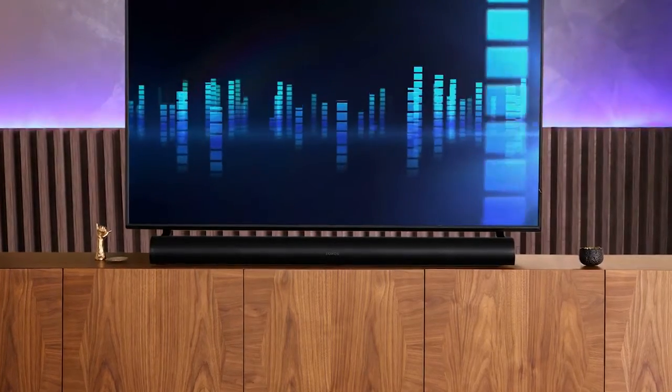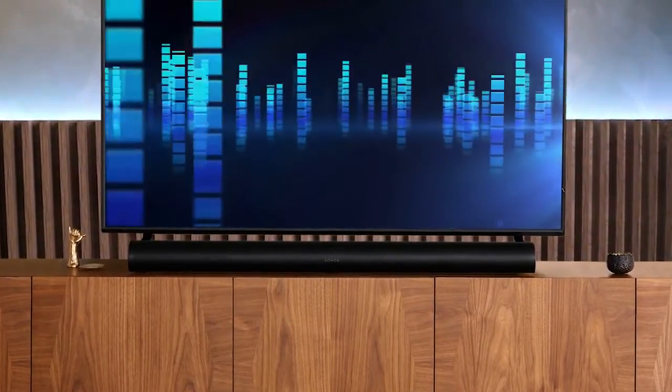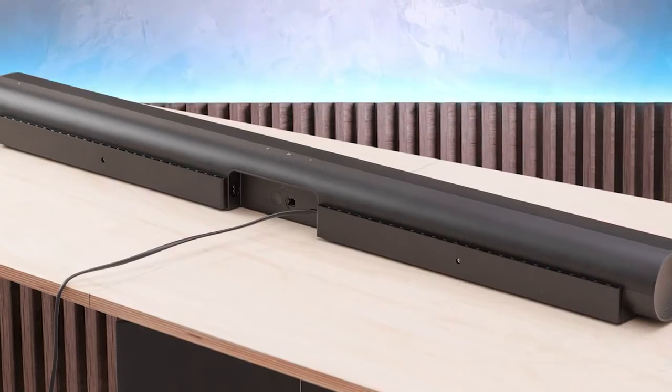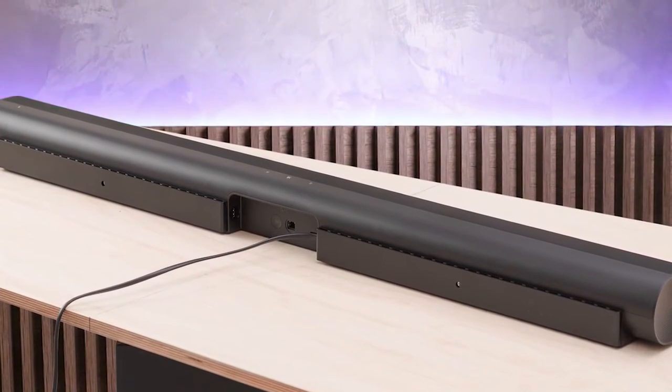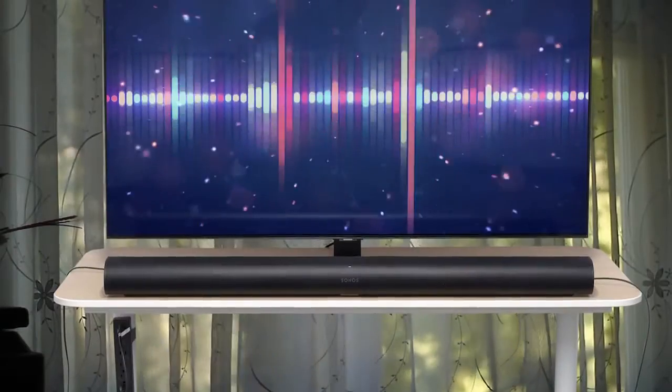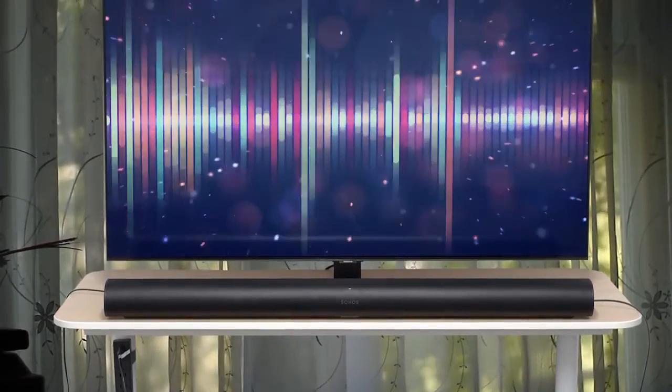The minimalist cable connections and all-in-one system construction add to a no-fuss feeling and streamlined aesthetics. The soundbar is a lot longer than the Sonos Beam, with a similar plastic finish that still feels high-end and sturdy. There are two plastic grilles on its sides and a black plastic mesh between the grille and the front and top sides of the bar. You can also purchase this soundbar in white. The Sonos Arc measures 45 by 4.5 by 3.5 inches and weighs a manageable 13.78 pounds — large but light enough for one person to transport and set up. With its precise tuning software and Dolby Atmos support, it's the best soundbar for Sonos fans that can afford it.